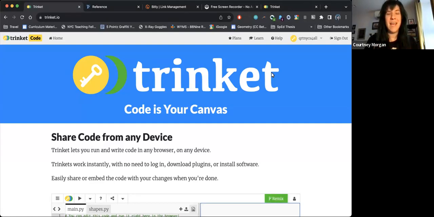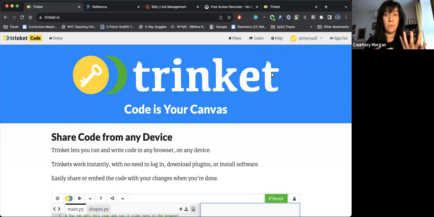Just to clarify, the editor that we will be using is Trinket.io. It is linked in the curriculum. It is available via Google search if you're not sure how to find it. And there are other options out there. Trinket has a free version that is going to be able to do everything we need it to do. There are paid tiers as well that I've never used, but you're welcome to explore. If Trinket isn't quite your vibe, you're welcome to seek something different out.